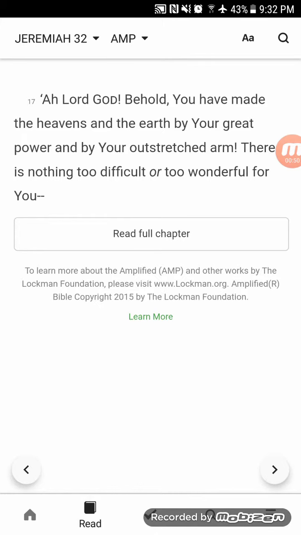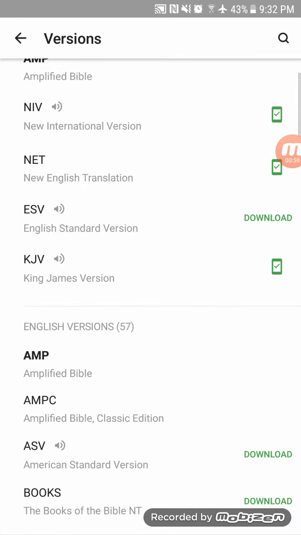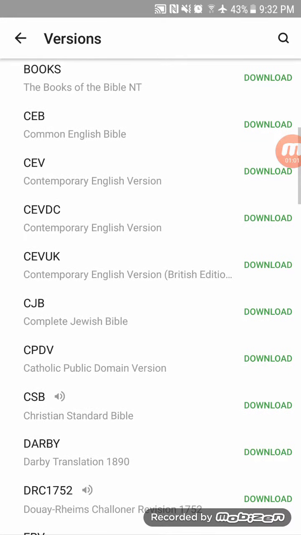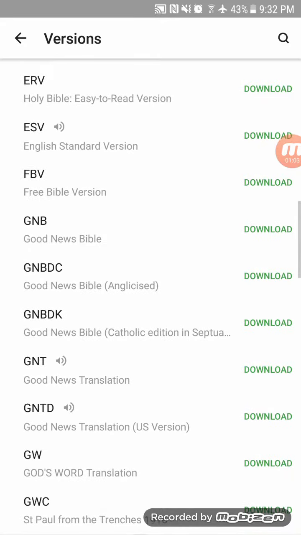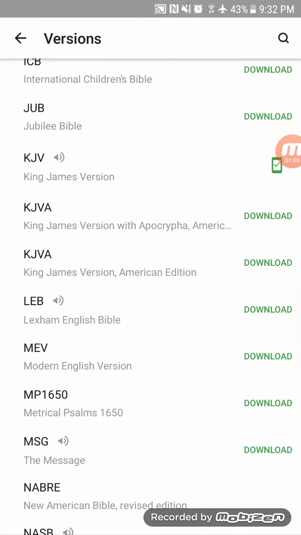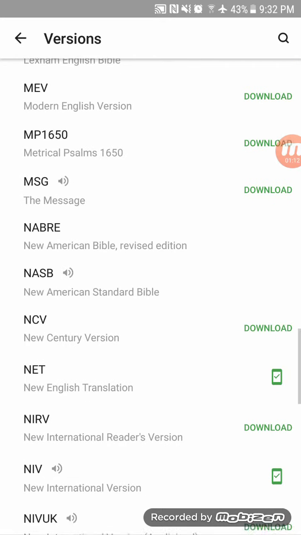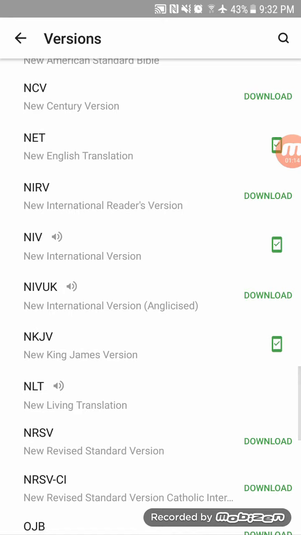By tapping that, it pulls a menu of all the different Bible versions that are available in the YouVersion Bible. By scrolling through, I can see all of the different types of Bibles I can pull down. Pastor Howard has always told us to understand which kind of Bible we're downloading. There are some Bibles that are direct translations, and there are other Bibles that are interpretations.